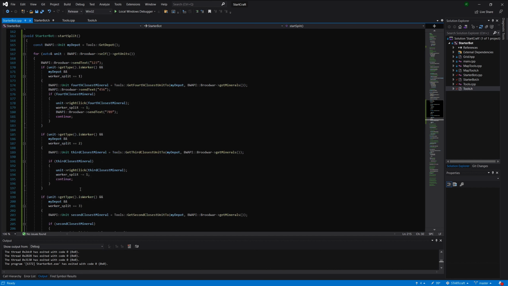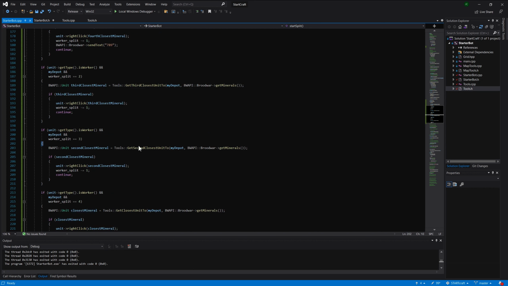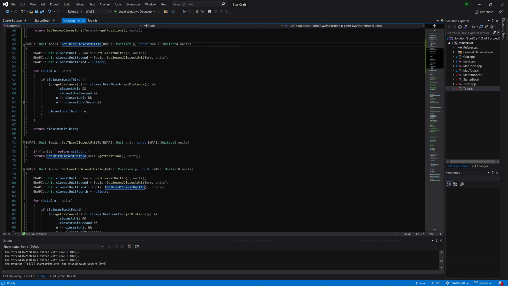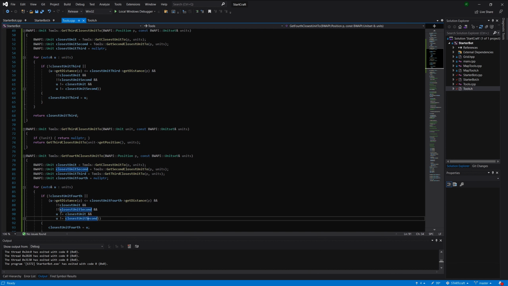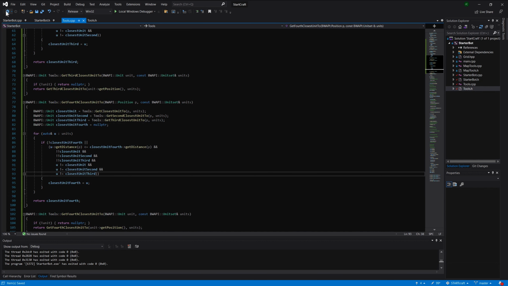4th closest mineral, 3rd closest mineral, 2nd closest mineral, closest mineral. Does that mean something is wrong here? Aha! I found the error. Okay, so this should be... Oops. Yes, this is what I was missing. 3rd should not be the same as 3rd. I believe that should fix it.